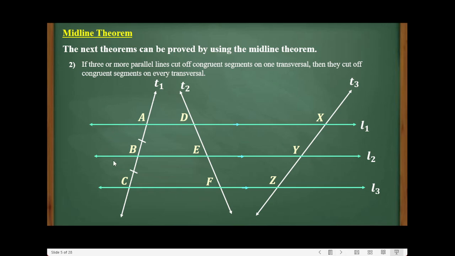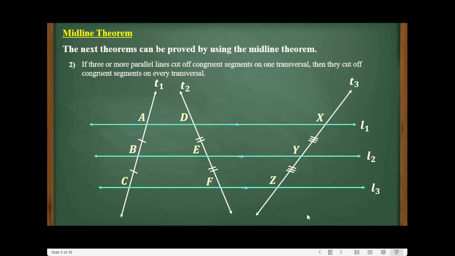So, the three parallel lines cut off one transversal into two equal segments. So, kung ano ang ginawa ng tatlong lines na to sa isang transversal, ganun din ang gagawin nilang tatlo sa iba pang transversal. So, it follows that DE is congruent to EF. Similarly, XY will be congruent to YZ. Yun ang ibig sabihin nitong theorem number 2, no? As indicated by the identical slash marks on those two segments from each transversal.